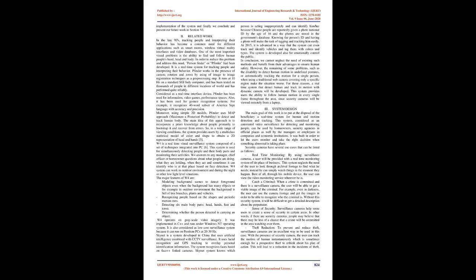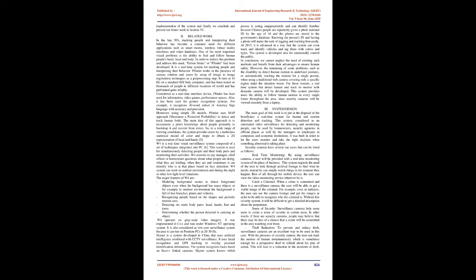Moreover, using simple 2D models, Pfinder uses the MAP approach, maximum a posteriori probability, to detect and track the human body. The main idea of this approach is to incorporate a priori knowledge about people primarily to bootstrap it and recover from errors. So, in a wide range of viewing conditions, the system provides users a multi-class statistical model of color and shape to obtain a 2D representation of head and hands.